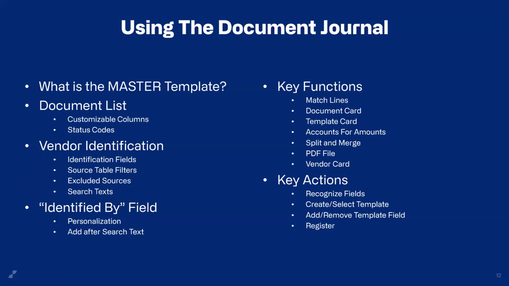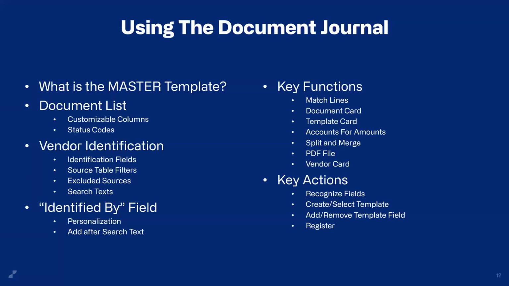And at the end of the day, we want you to get into the habit of creating a unique search text for every single vendor template. The search text overwrites identification fields. It's a unique identifier taken from the first page of the document. Remember, it's only the first page. So while identification fields are reviewing every page and trying to make a match, the search text is only looking at the first page and making a match. And we want to make sure that you're using unique numbers without any spaces.